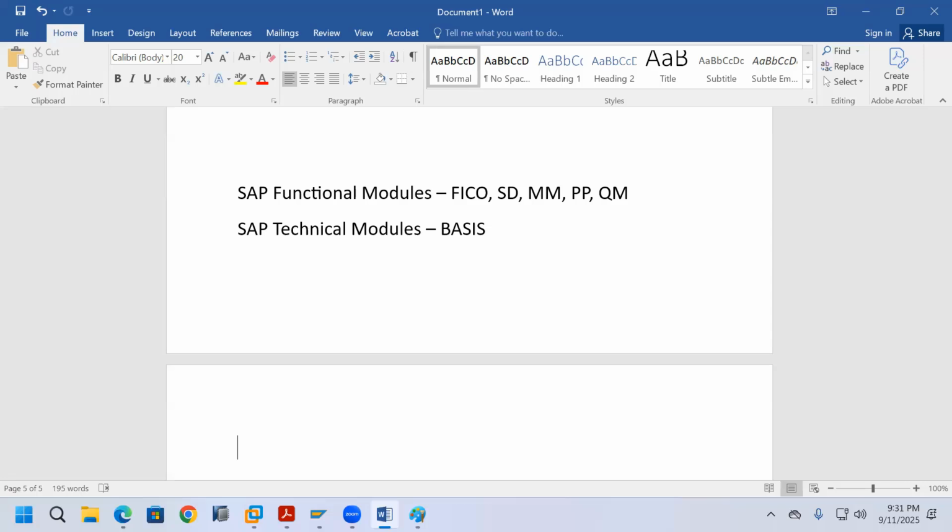S/4HANA is 4th generation software. SAP ECC is supported on all databases, but SAP S/4HANA is supported only on the HANA database. When you use SAP ECC, you store data in a database like that. But when you use the HANA database, data is stored in RAM only, not on the hard disk. So SAP S/4HANA is faster than SAP ECC, because it is built on the HANA database, where data is stored in RAM.